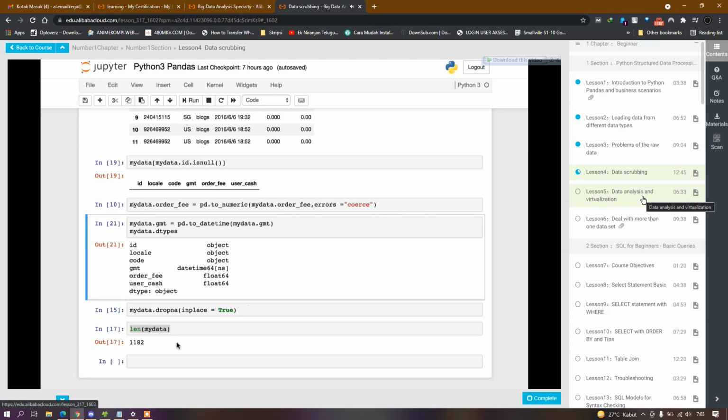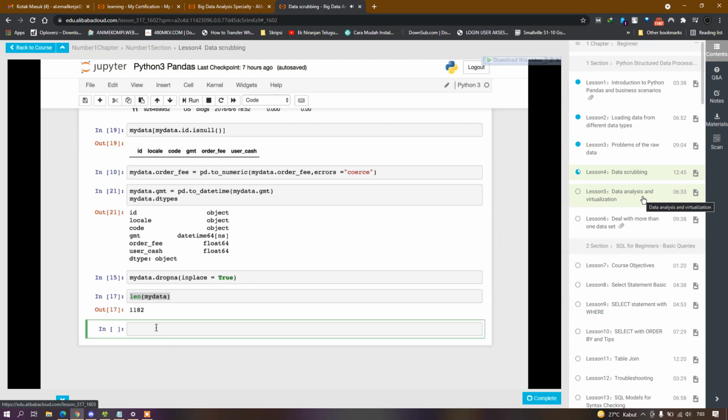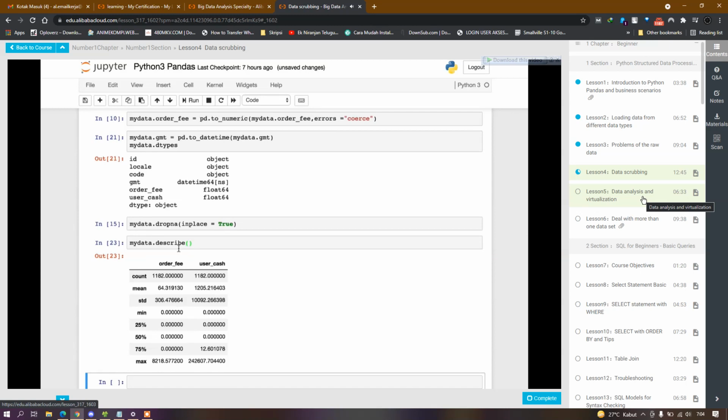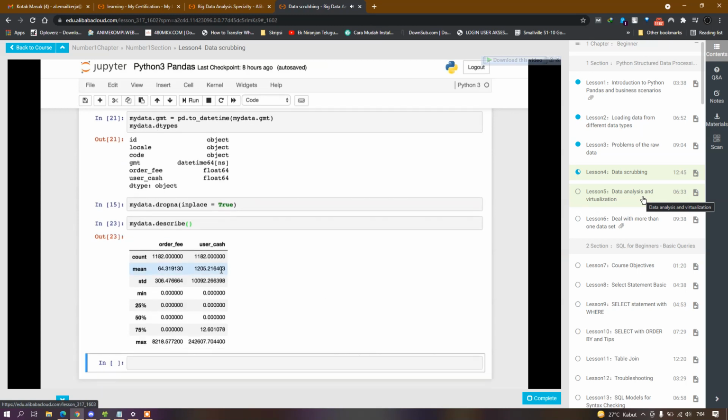Okay, after doing that, let's do the describe again. Let's replace those lines: myData.describe. By default, when pandas is faced with different data types, like string objects, datetime and float, it will return the numerical data types first.